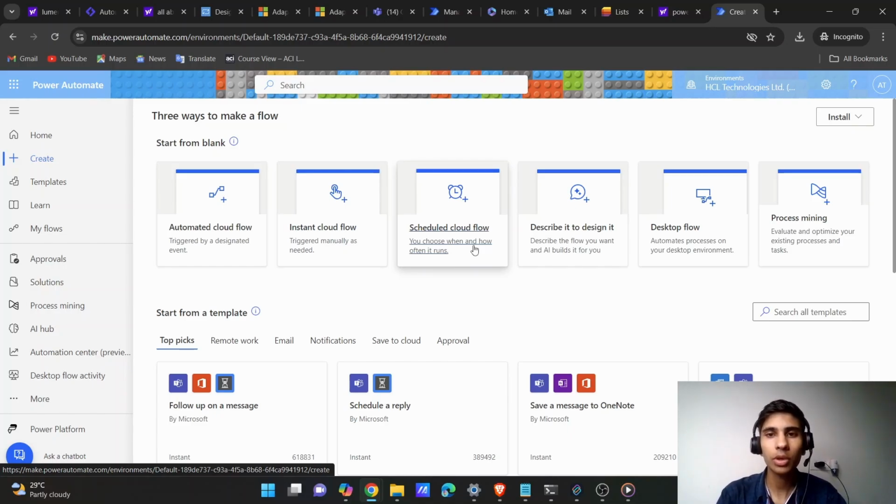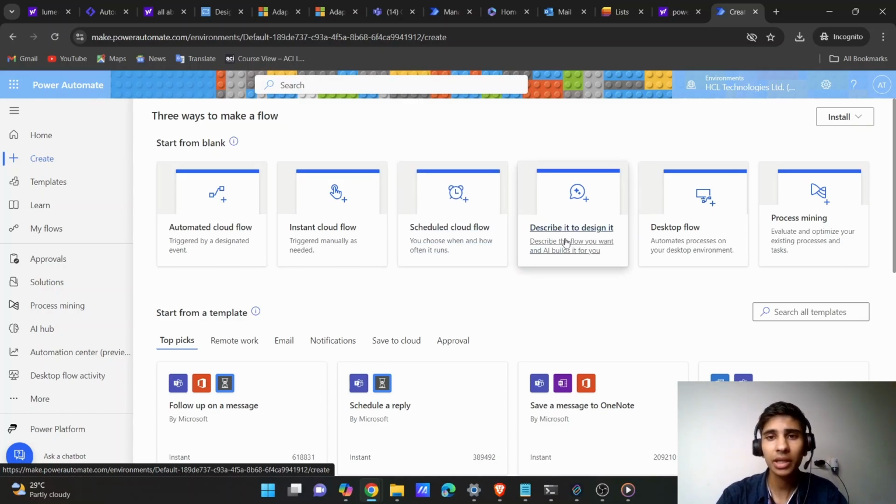So what you can do is, on a particular day, if you want to run a Power Automate flow at a particular point of time, you can specify that time and the flow will run at that exact time by the cloud, so you don't need to be sitting on the machine to run that flow. It will run once that time is reached. So over here the time is the trigger point.